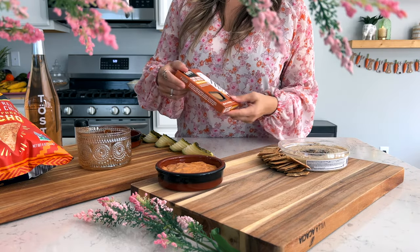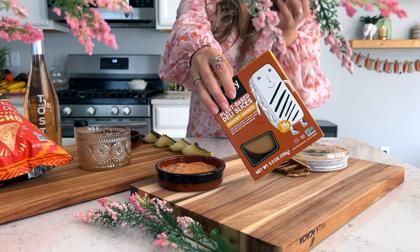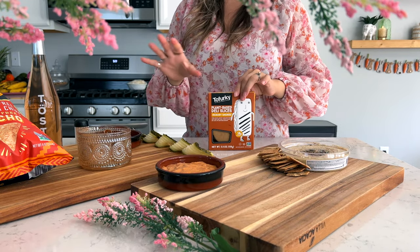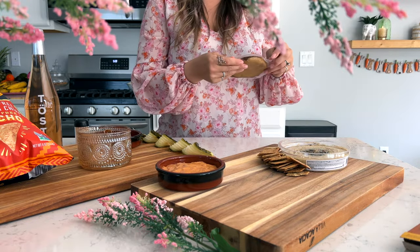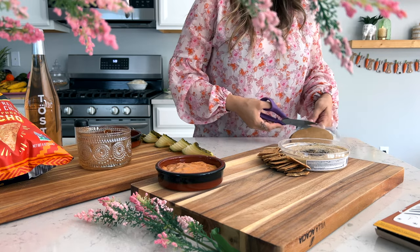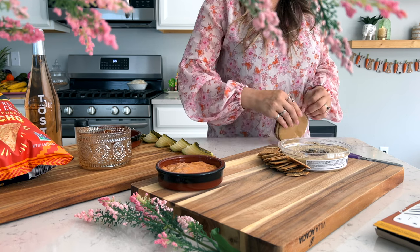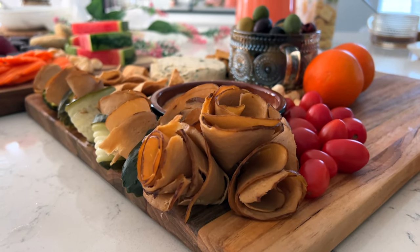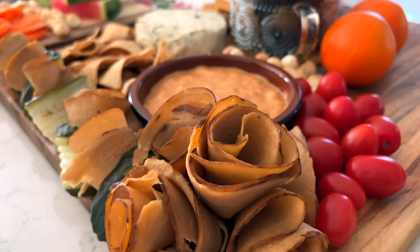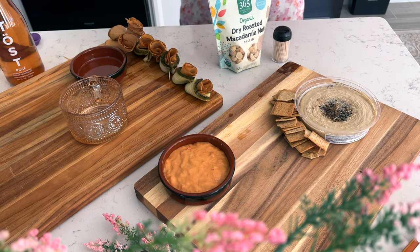I am impressed. Now, something I have not tried before are these plant-based deli slices. They are hickory smoked, but I thought we could try to do something cute and add them in. Apparently my storage filled up and it stopped recording, so you didn't see the part where I rolled the slices, but I basically folded them in half and then rolled them up into little rosettes and put some of them inside of these pickle slices, wrapped the pickle around them and used a toothpick to hold them together, and they make a yummy snack.